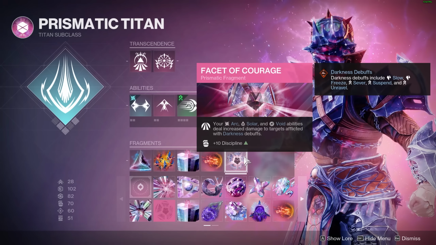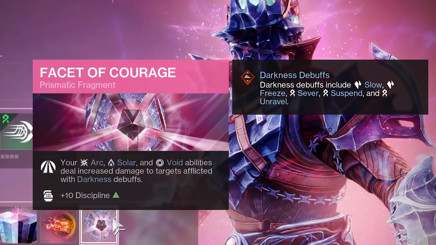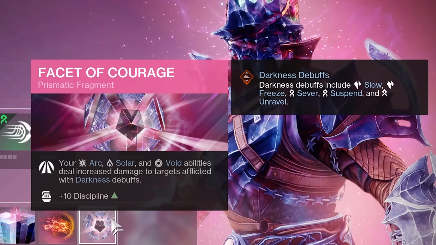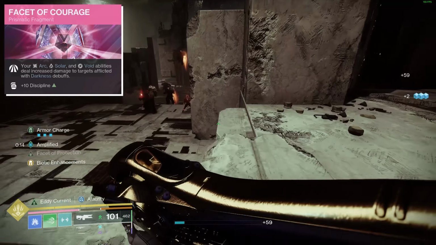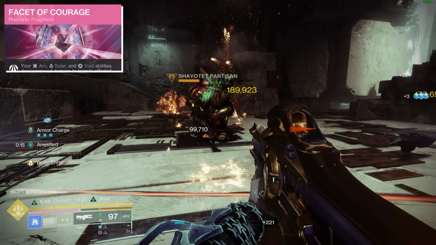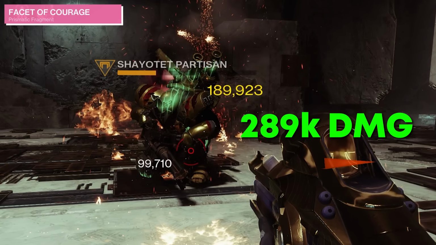But that actually isn't even the end of the stacking increases. The last bit of increased melee damage for now comes from a fragment called Facet of Courage. This says that our light abilities deal more damage to dark debuffed enemies, and that's 10%. So seeing that against Carl applied to our Consecration, which it can be through a weapon or our Glacier Grenade, we deal the current max of 289,000 damage in one melee.